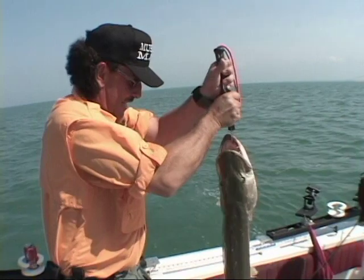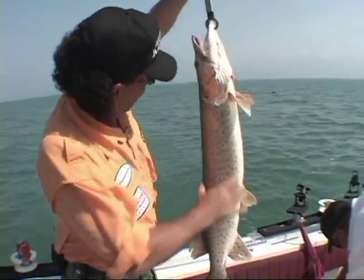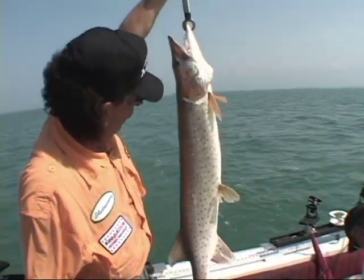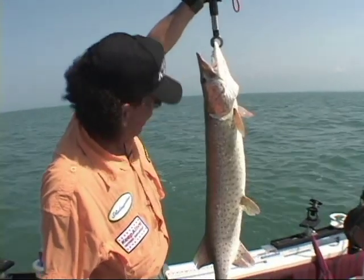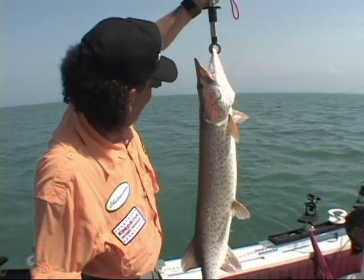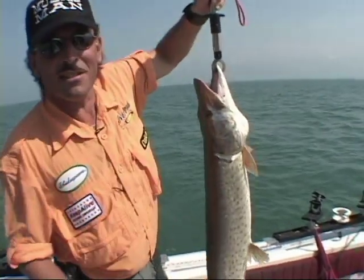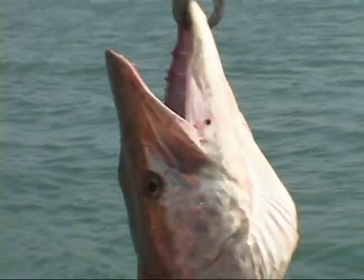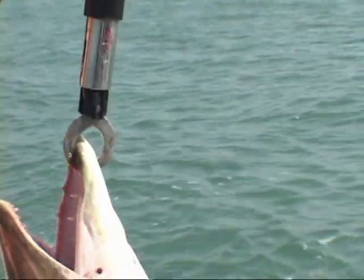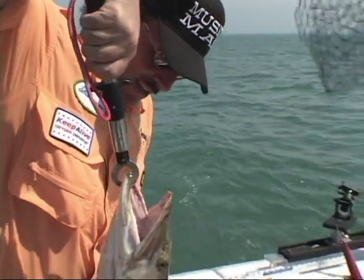Lean this over here and get a look at him. Yeah, a little thicker fish, bigger fish. I think we're getting up in that 40 range, aren't we? Oh, 42? He's probably 45. 45? 44 anyway. Good thick guy. And he's got so much energy. We'll take a look at the teeth on this guy. That's a good fish. I mean, he's got those adult set, doesn't he? Yeah, he does. I found out they're sharp, too. Yeah, he's got them, man, all around.